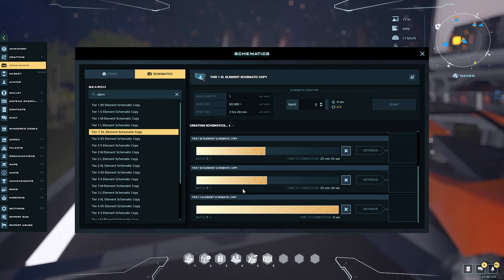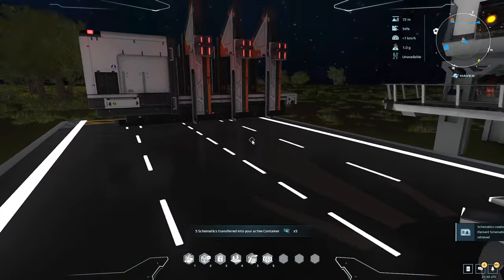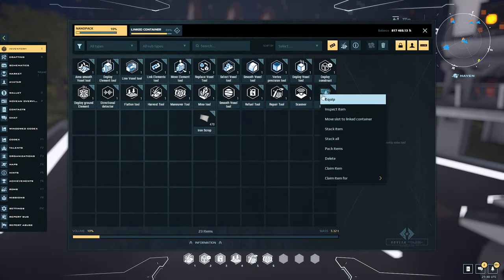Okay, here it is. Our first schematic here. Gonna happen in 5, 4, 3, 2, 1... Yay, there you go, retrieve. So it's a physical item. You get a bunch of them in your inventory, and then I guess you could sell these. So you could, you know, put them on the market.